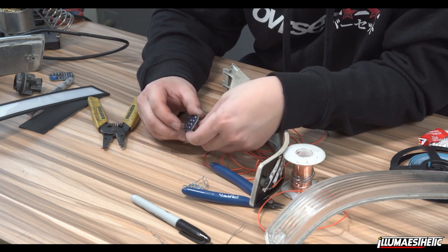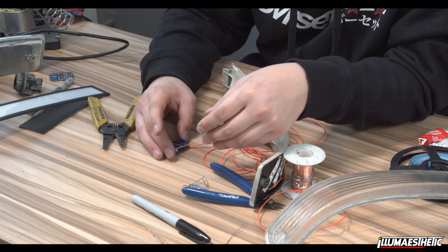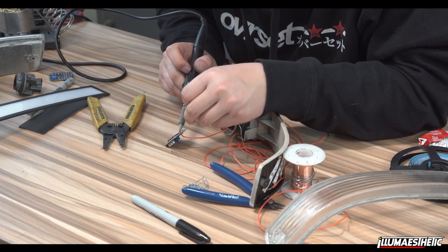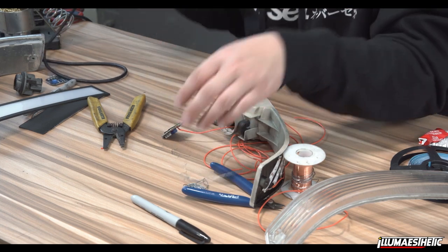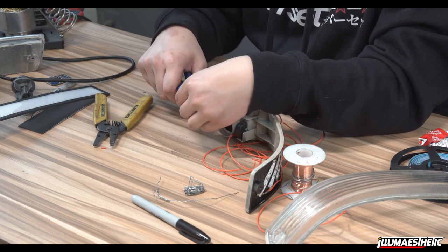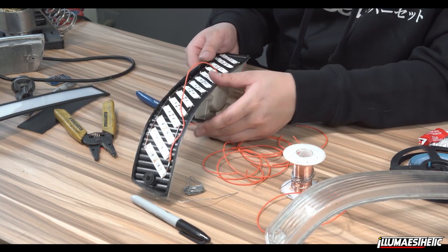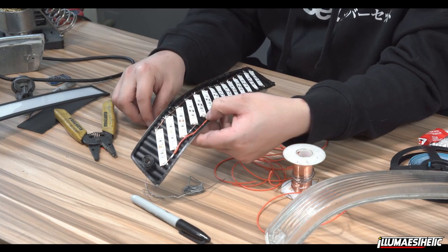Put it through my hole, fold it over so it stays in there, and go ahead and solder it. That is pin 7 in, just like that. So I'm going to go ahead and repeat that for the remaining 6, and then we'll link back up.